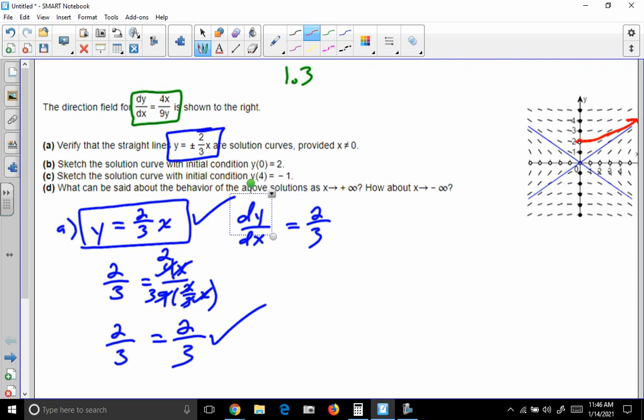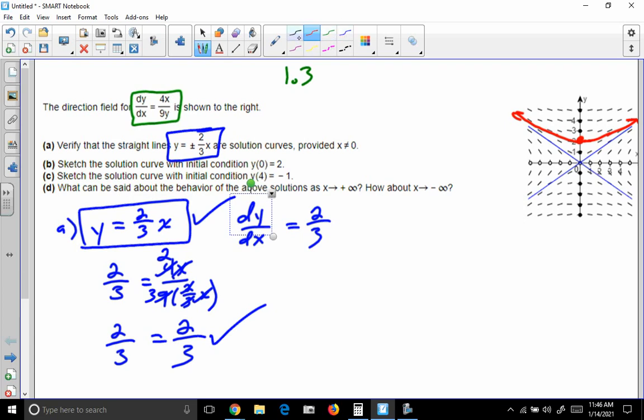If we go to the left, the farther we go to the left, we just want our curve to match the slope given by the direction field. So our solution would look like that. Remember, when we integrate, we get a family of solutions. So essentially, this is one particular solution under the initial value 0, 2.